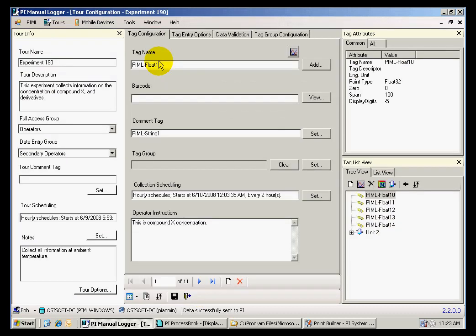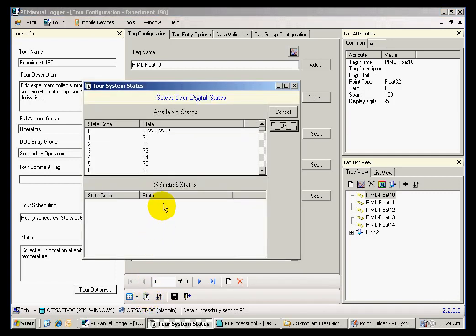I can open the tour, and below the center pane where I select the options for each one of the tags, I can see an icon for the digital states or the tour states. By clicking on this icon, I can select the digital states that will be available to every tag in the tour. There are a number of them that I can select and include in my tour.